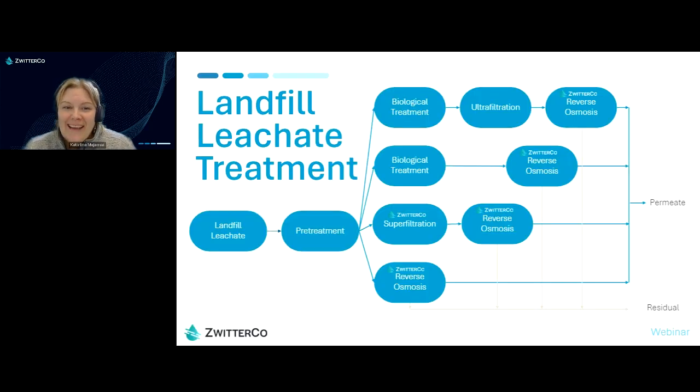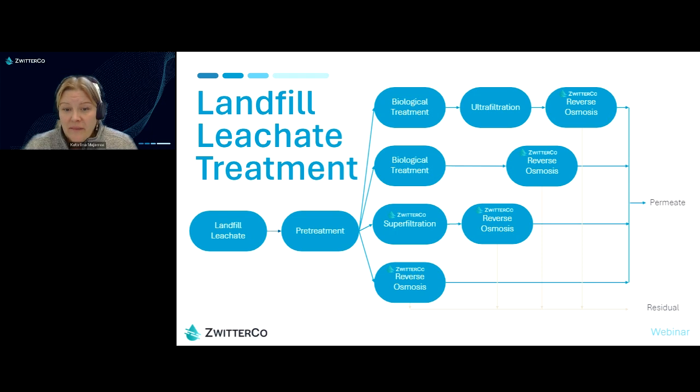So in a bigger flowchart, leachate treatment systems are always tailored to the specific leachate profile of the site. And that can vary a lot depending on the age of the site, the size or contamination load, where the waste is coming from, as well as the rainfall levels that the site sees, for example. Most typically, you'll always have a pre-treatment. It's a must, and that is in place to reduce the burden on the subsequent treatment stages.